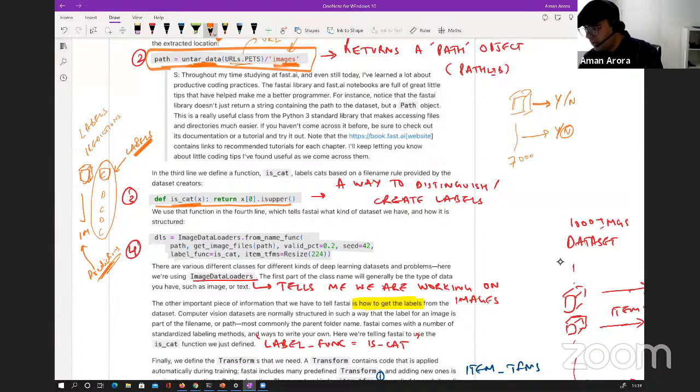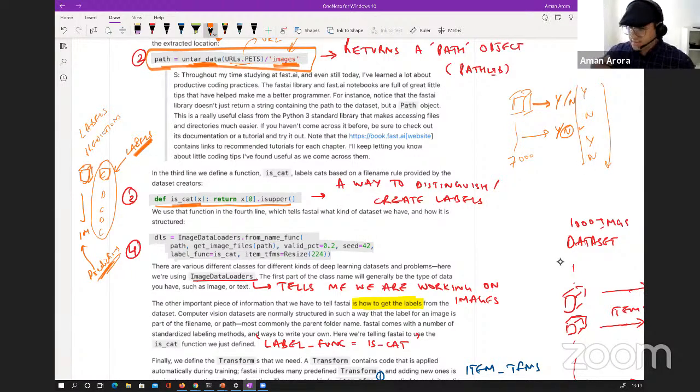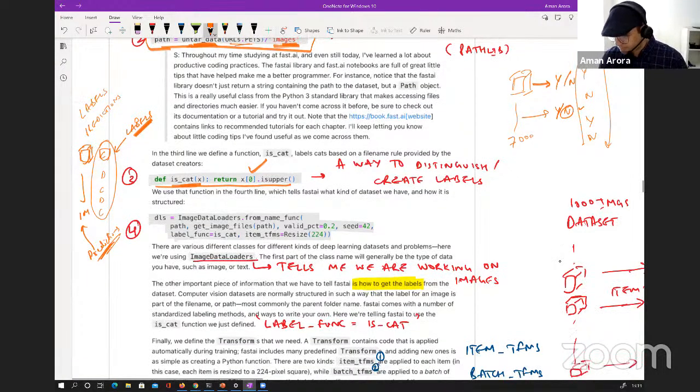If it's a no, it's basically a dog. It's just a way of saying yes cat, no cat. So this becomes your labels, and this is what the model will use to learn. One way to get these labels is just using this function. So this function is just a way to create labels.